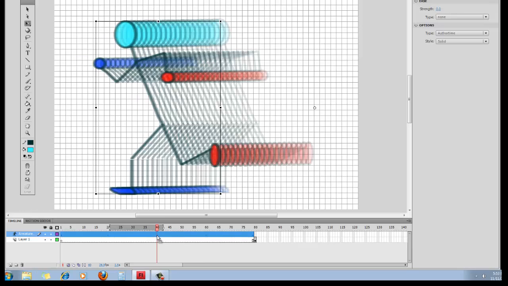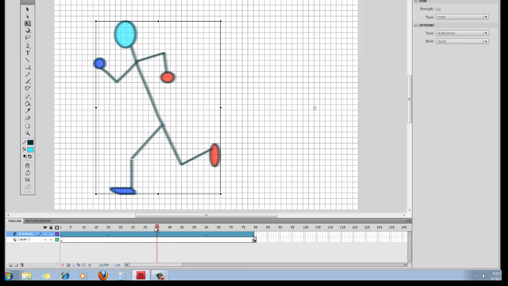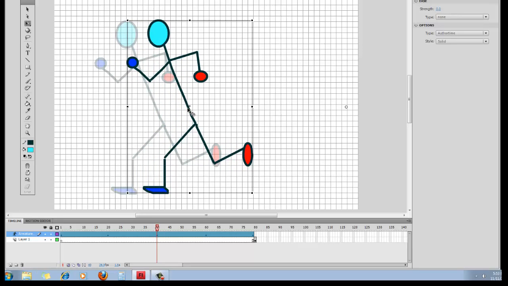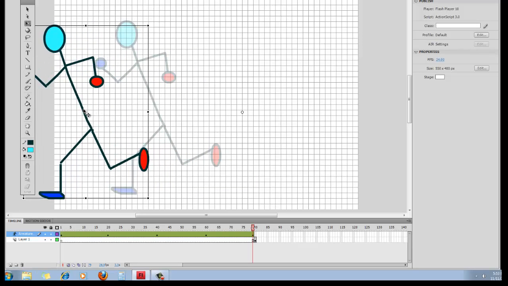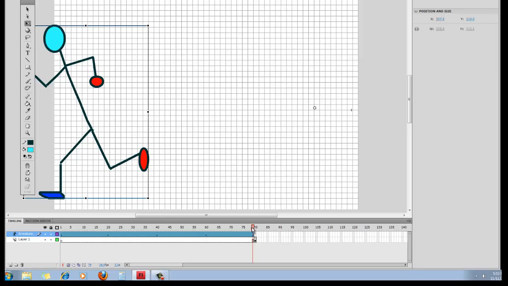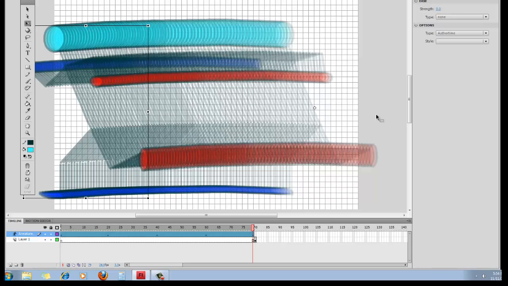It's still doing something. Going back to frame 40. I'm going to turn off the onion skin because I can't actually see which of those is the object. There we are. There's the object. Move it back to about there. And lastly, frame 80. I'm going to have it just going off the screen at frame 80, like that. So in frame 1 it's over here, frame 20 it's, well, let's just see, let's turn on the onion skin. I'll stretch the onion skin by grabbing the little handle over the whole 80 frames. And there you go. It's showing the motion.